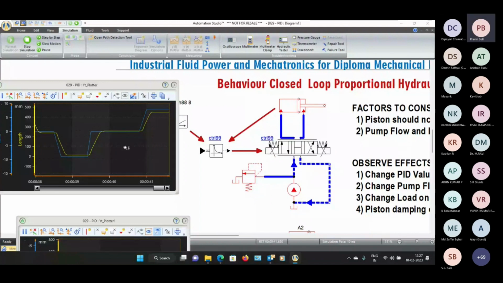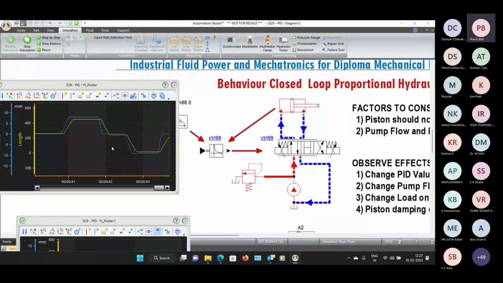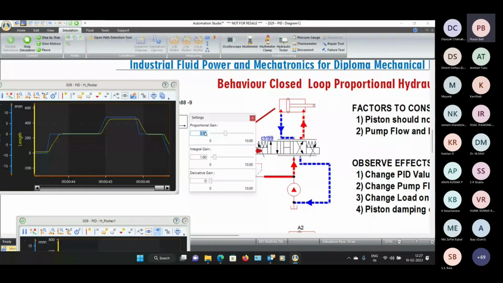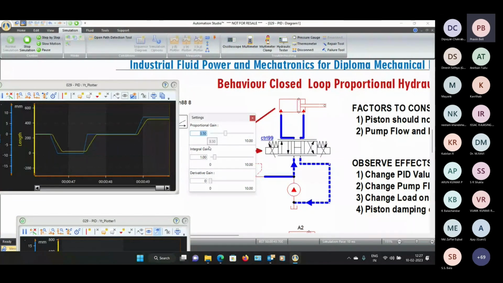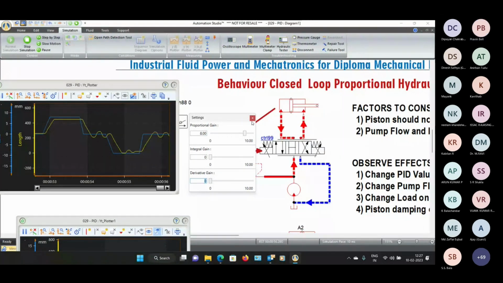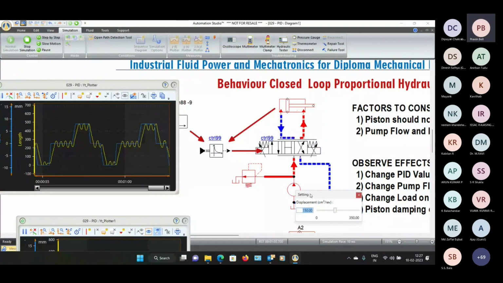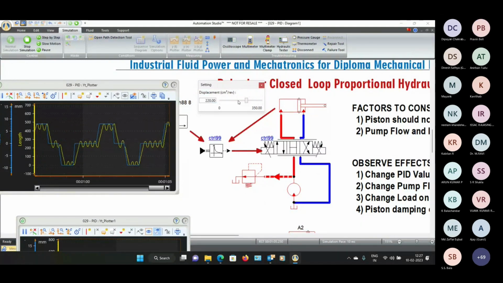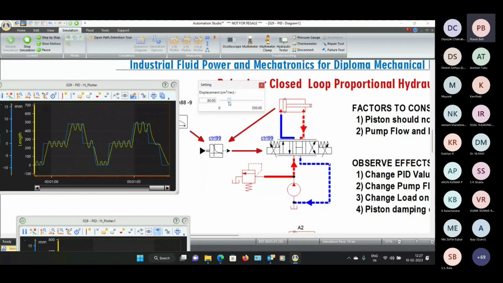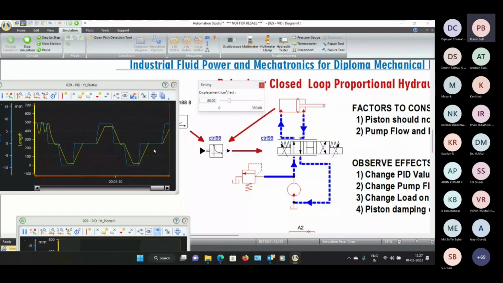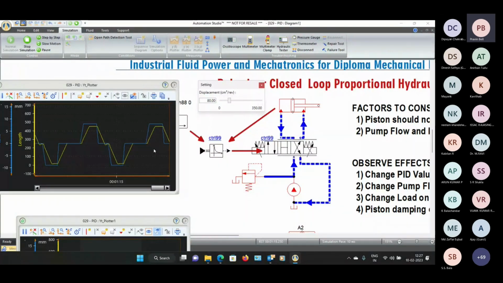Okay, so you can play around with these PID values. Now, what cannot happen in MATLAB Simulink and what happens in the physical system? Let's say I set proportional back to 8, integral 0, derivative 0. I've got my oscillations again. Okay. But now, if I go to my pump and I change my pump displacement, you can see a lot of oscillations have disappeared. But there's an integral error still to be compensated for. So these are conditions which depend on the dynamics of the physical system.